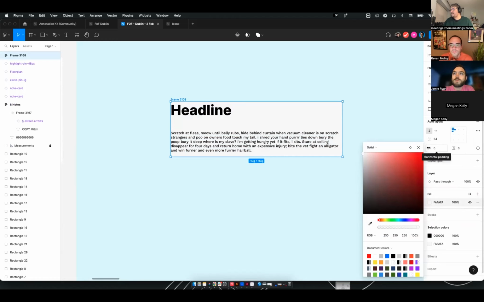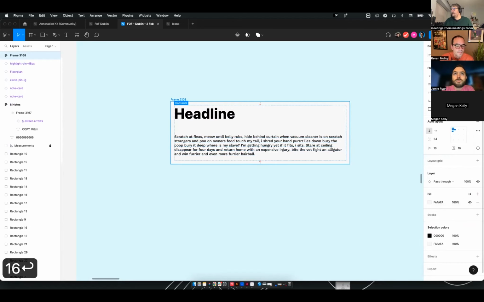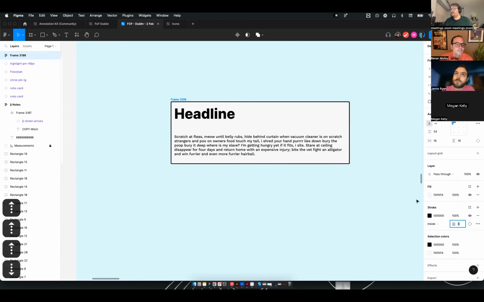I'm going to adjust the horizontal padding to be 16. I'll make that 16 as well. I'll give it some corners. I try to do everything in fours, so 4, 8, 16, 32, 64. I think most people like that. Maybe we should make this in like a bold cartoony sort of a style. That'll call for more severe colors.